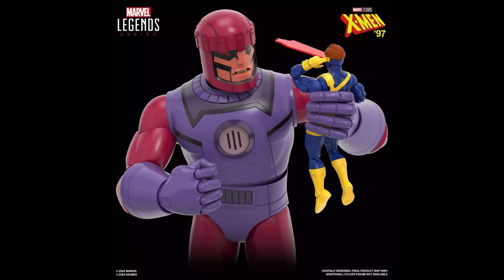Articulation wise, it's going to have over 80 POA. We get articulated fingers again. I think there's like 25 POAs in each hand. Here's another important thing to me that makes a Sentinel figure a Sentinel: when the hand can fully wrap around the figure to hold them. Just like the HasLab one, I freaking love it.